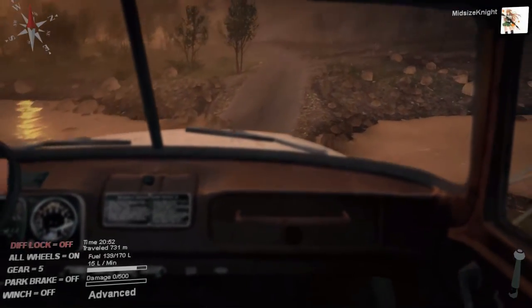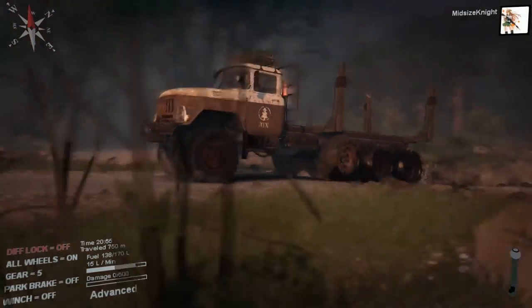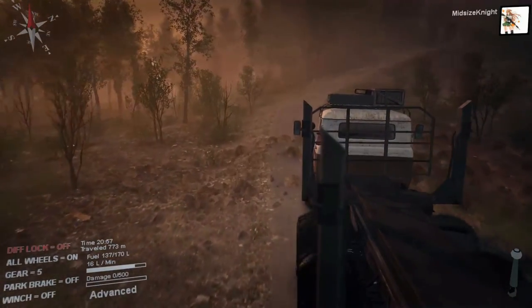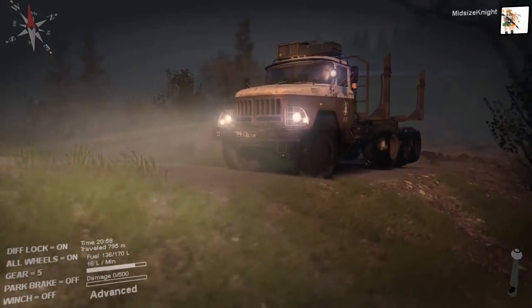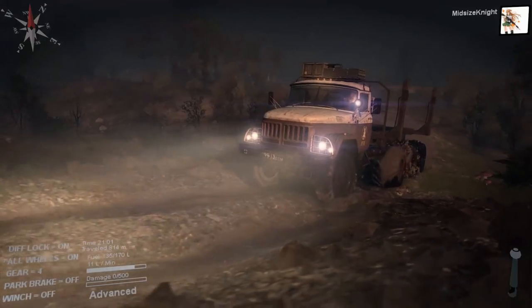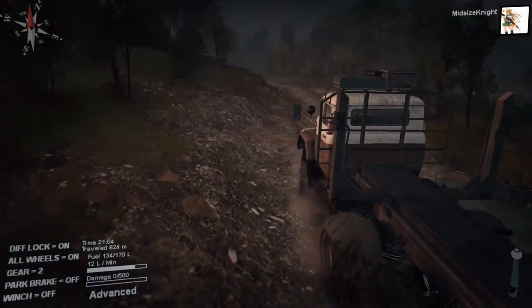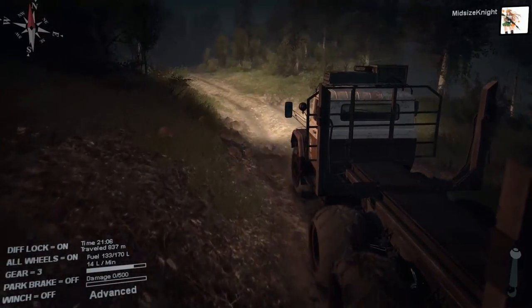Do this little water crossing. Well, it went down those little hairpins pretty nicely. Let's see how it handles this. That's a cool little light there on the driver's side window. Not actually on the window, but it's like a spotlight for police use.